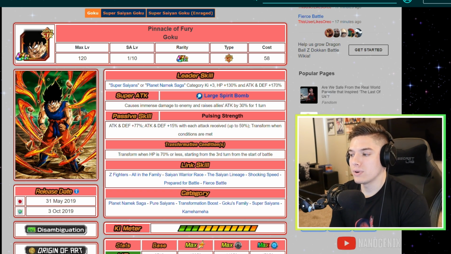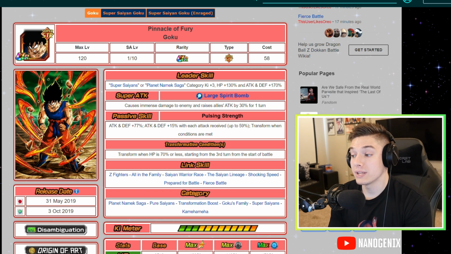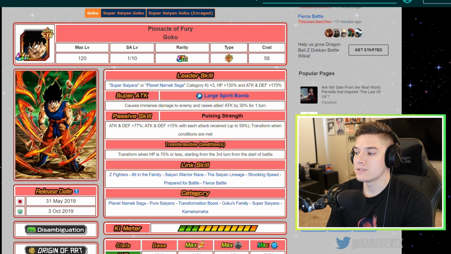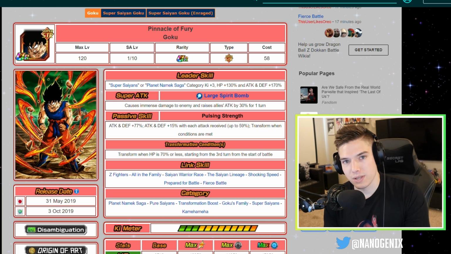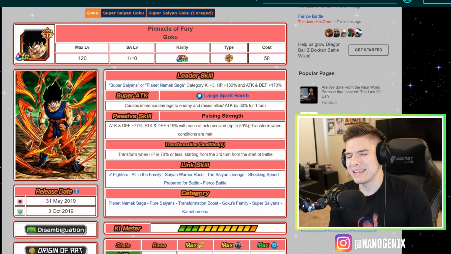So he is a unit that builds up as he gets attacked. Attack and defense plus 77%, attack and defense plus 15% with each attack received, caps out at of course 59% because Goku, and then transforms when conditions are met. So his transformation isn't terrible.